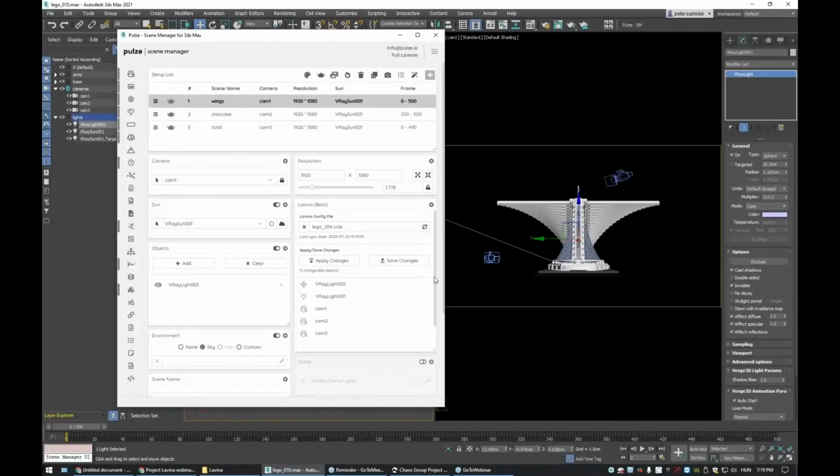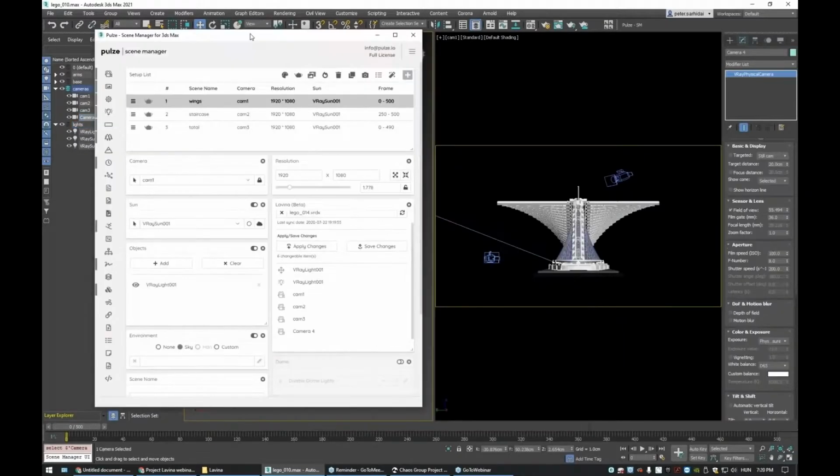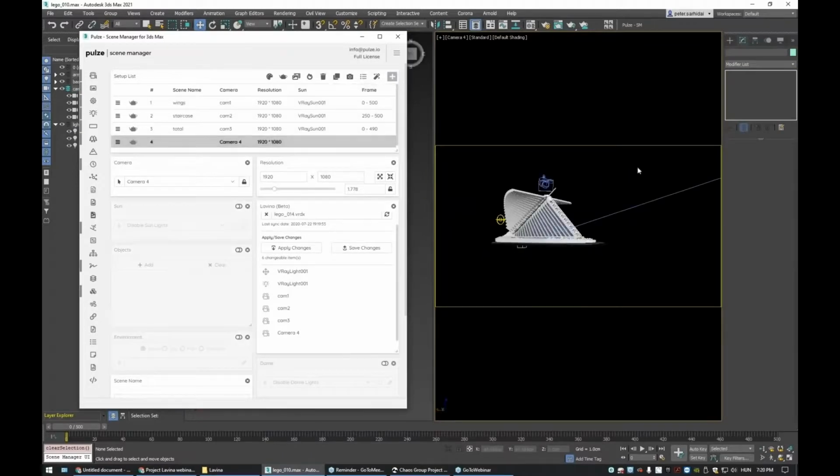And if I come back over here and reload it, then there will be a new camera, so I can apply the changes. So my new camera has appeared over here, and to have it in my list, I just create a setup from every camera, and now I have the fourth camera as well.